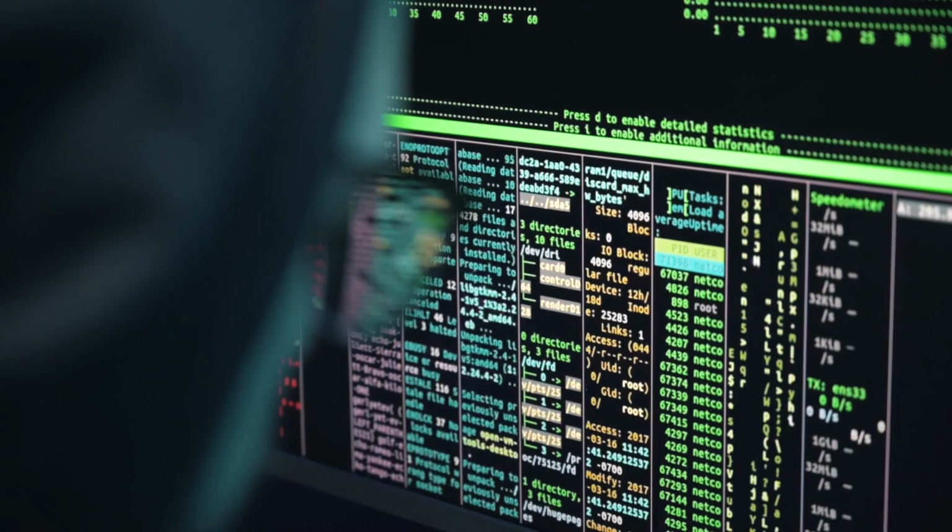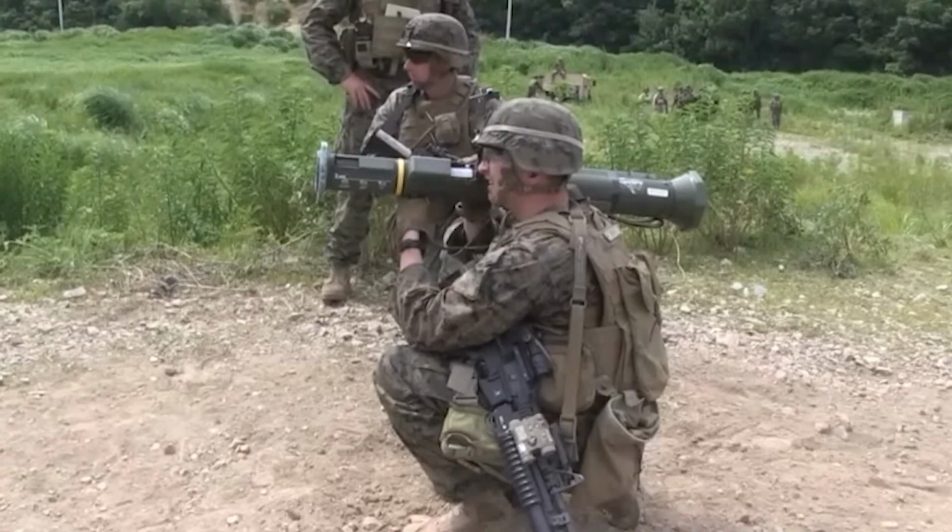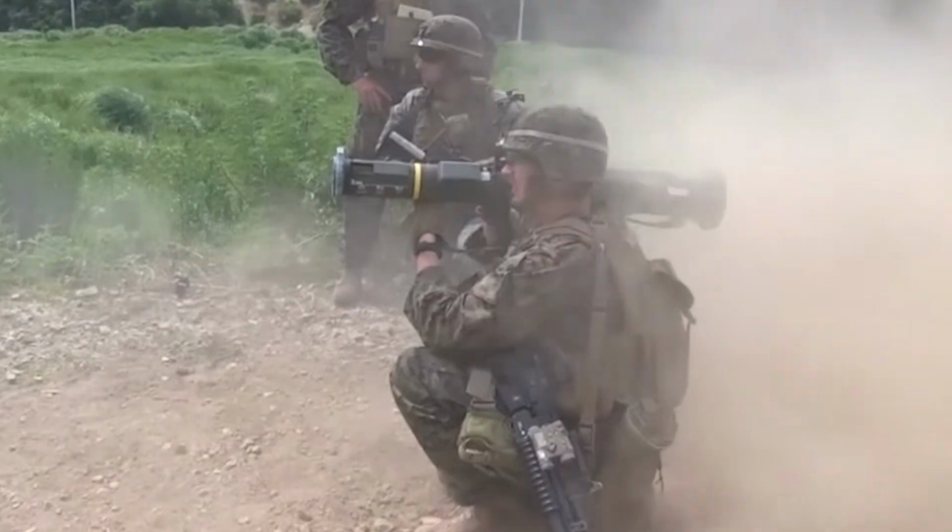Recently I was on the dark web and what I saw was literally insane. From credit cards to counterfeit money to even a rocket launcher. Yes, you can buy a rocket launcher on the dark web, and this just already shows a couple of the things that you'll see on there.